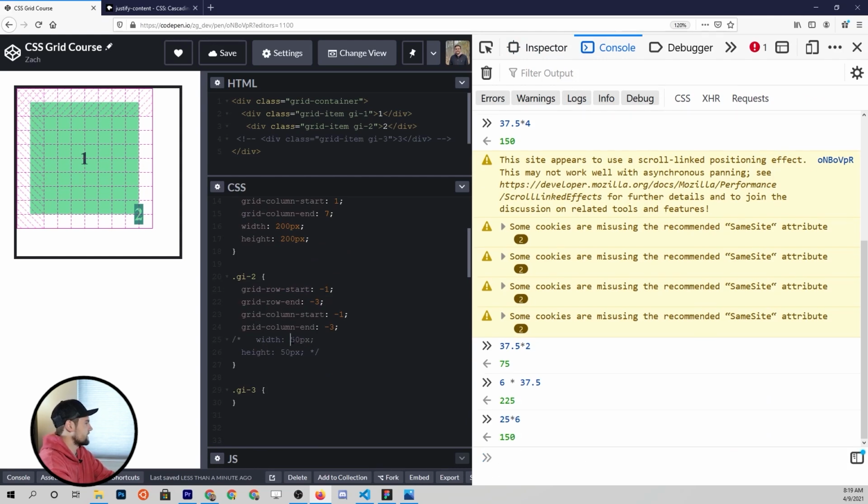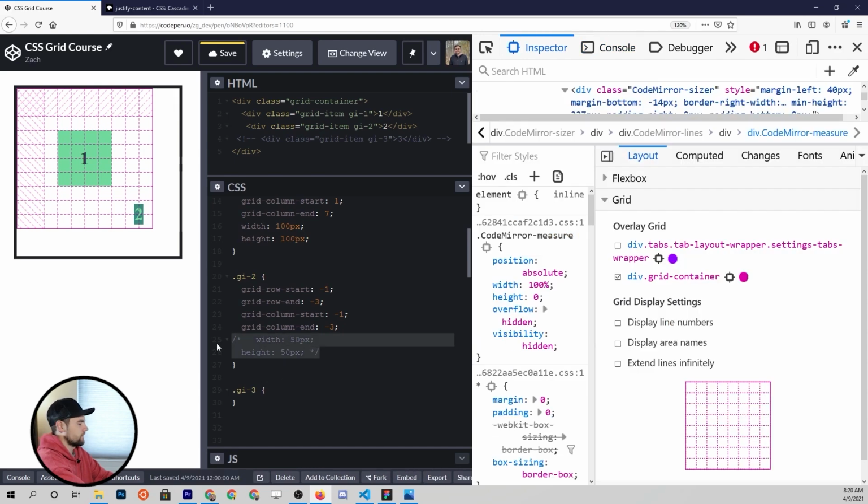And we can go ahead and set the width and height, not to 200, but maybe to 100 to fit it within. So we'll say 100 pixels, and now it's going to be centered within that grid area. And then we come down here, and since we have 2 little cells, 25 each, that's 50. Let's set this to be equal to maybe like 45 or something.